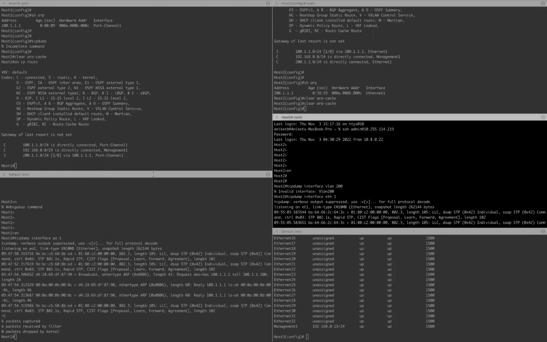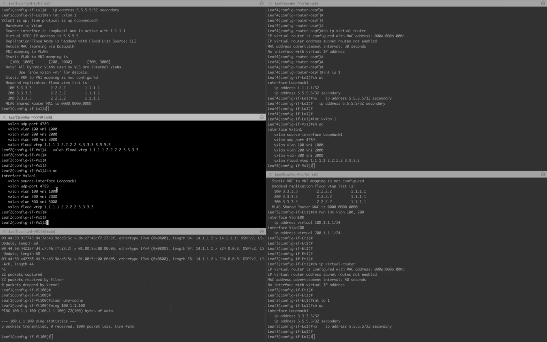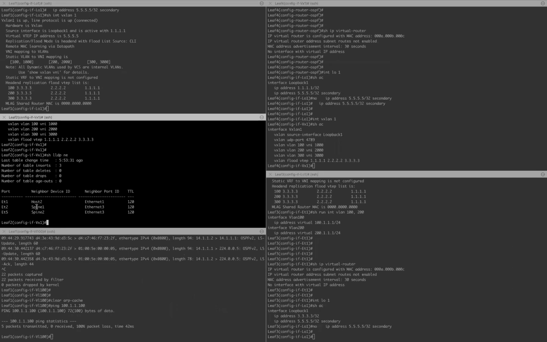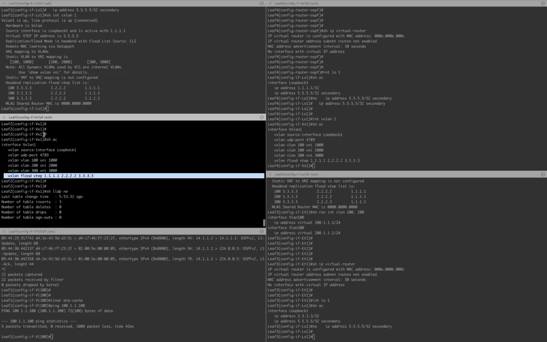So we removed it from leaf 2. Yes, leaf 2 is a bridging VTEP where host 2 is connected. Host 2 sends an ARP request for its gateway, and 5555 is missing here. Would it get the ARP reply from one of the VTEPs?